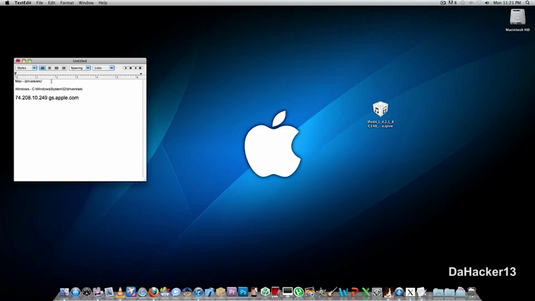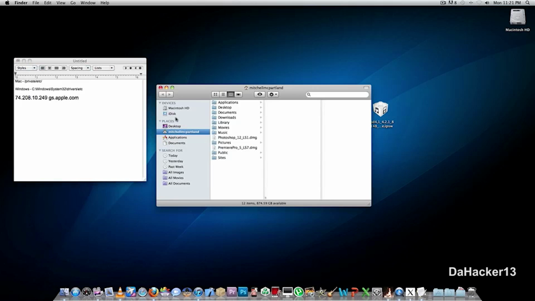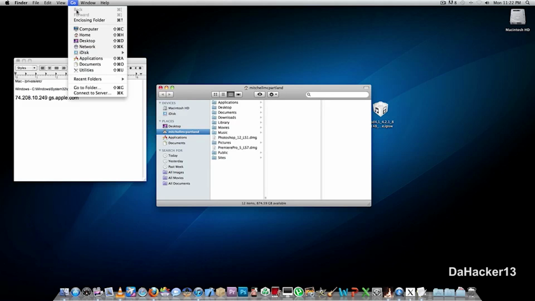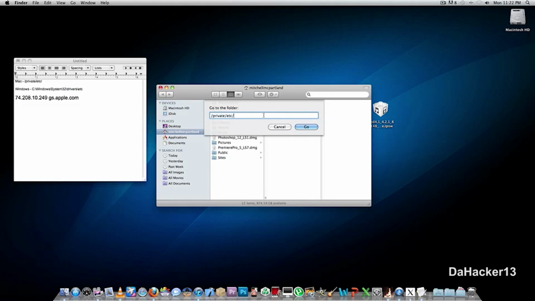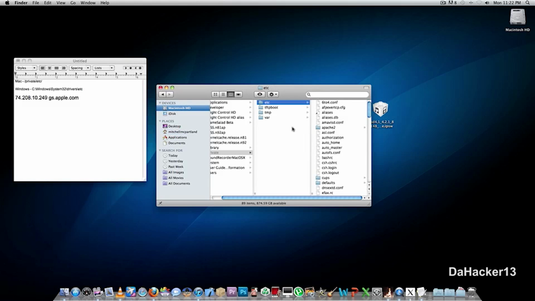For Mac users, it is kind of difficult to save the hosts file with this in it, so I'm going to show you how to do it on a Mac, but it is pretty much the same thing as on a PC, just with a little bit of extra steps for a Mac. What you want to do is go to the Finder, and for Windows users it would be My Computer, and you want to go to this directory right here: the C, then the Windows, then System32, then drivers, then etc. But for Mac, I'm just going to click Go, then Go to Folder, and for Mac you want to go to private, and then etc, just like that, and click Go.